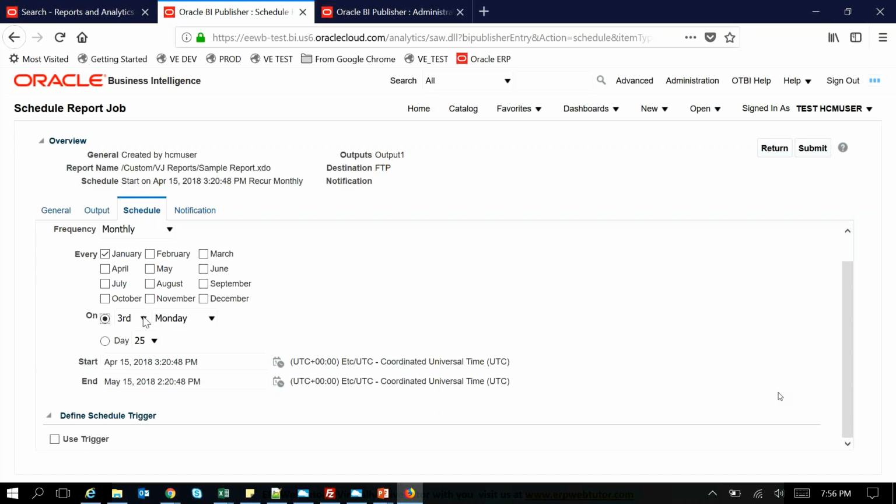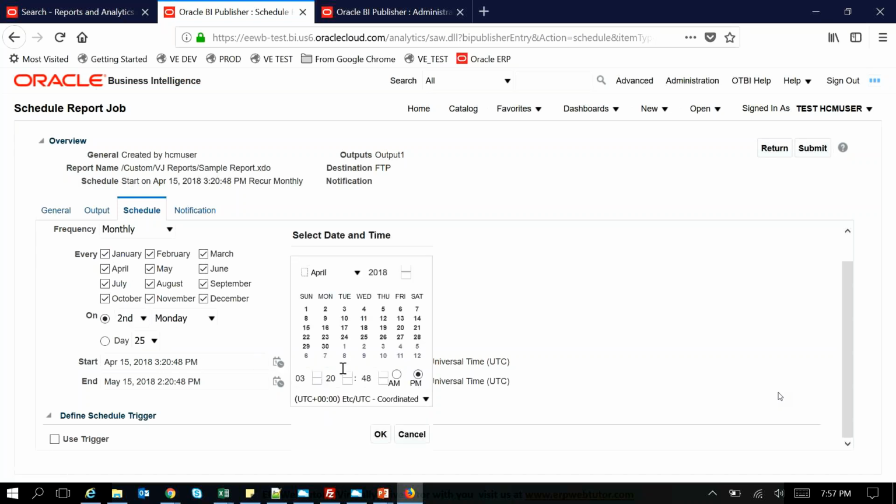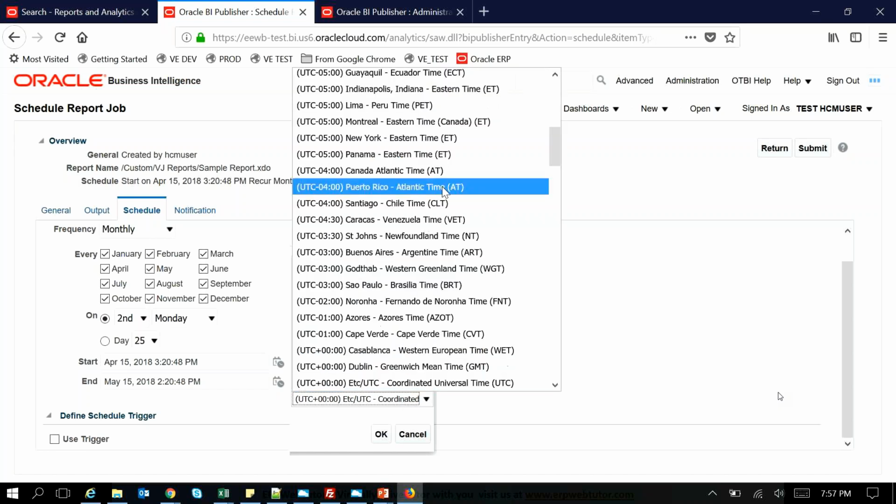My file needs to be scheduled every month. So I will select all these months, and every second Monday. I will select my timing, for example 10 a.m., and that will be in CST.